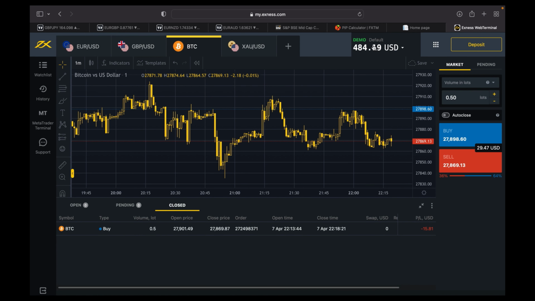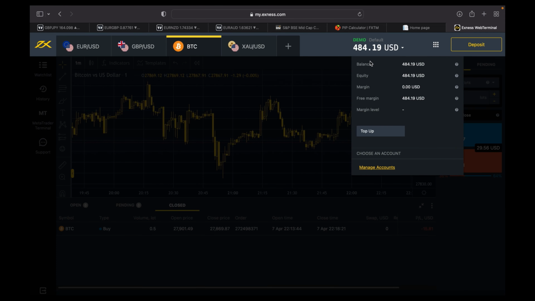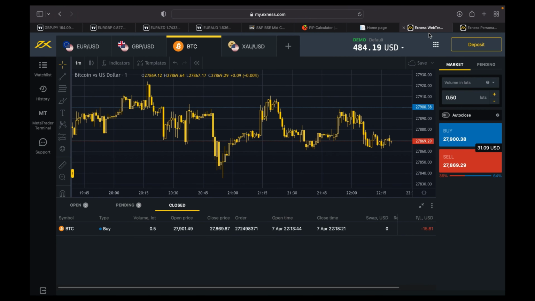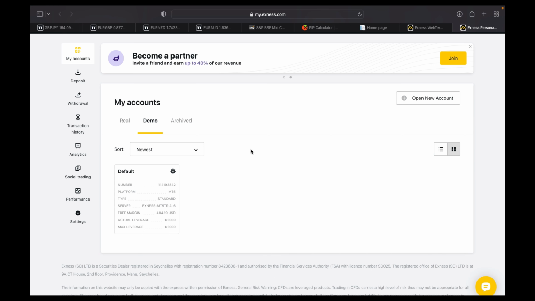Now what I will do, this account, I have to connect this account to MT5. How to do it? I'll just click at this area, click traders area. Now I want this demo account's information, and you need that account's information. There is something called account information. We have to get that account information for us to connect this account to MT5. Now these days I don't trade in Exness. Why? Because I've been trading in funded accounts itself. You all know if you're following my channel.